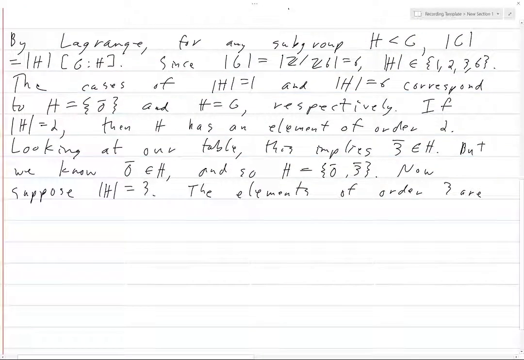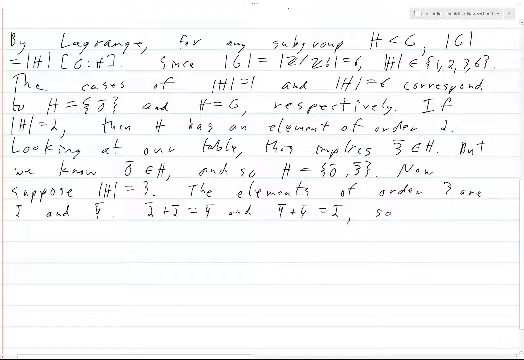So the elements of order 3 are 2 and 4. Now 2 plus 2 equals 4, and if you look back at the table, 4 plus 4 equals 2. So 2 is in H if and only if 4 is in H, since H is a subgroup.